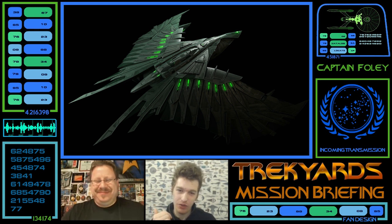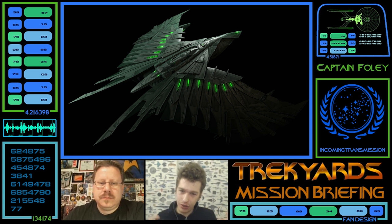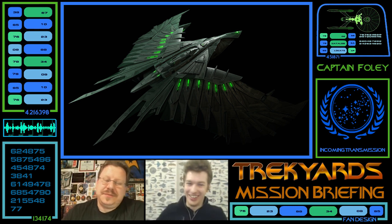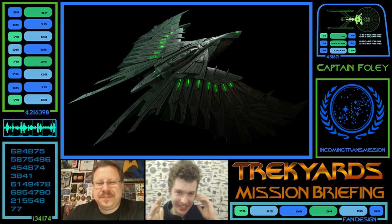What I like about this, especially from this angle, is that you get — obviously the feathers are amazing — but then right at the back you've got these armoured parts of the hull really coming out, and they're so thin. What purpose could they possibly serve, apart from aesthetics? Cloak generators for the cloak. You can always come up with something. It feels like a very aesthetically driven ship, and it works really well.